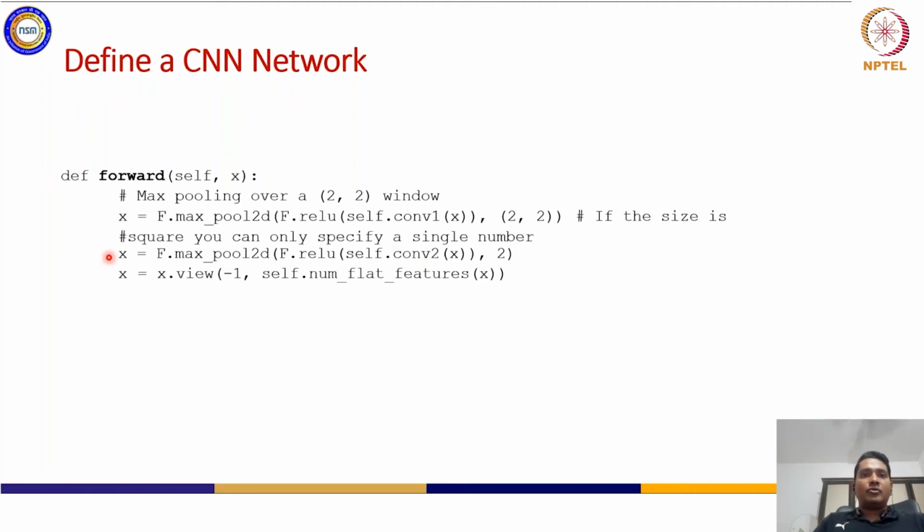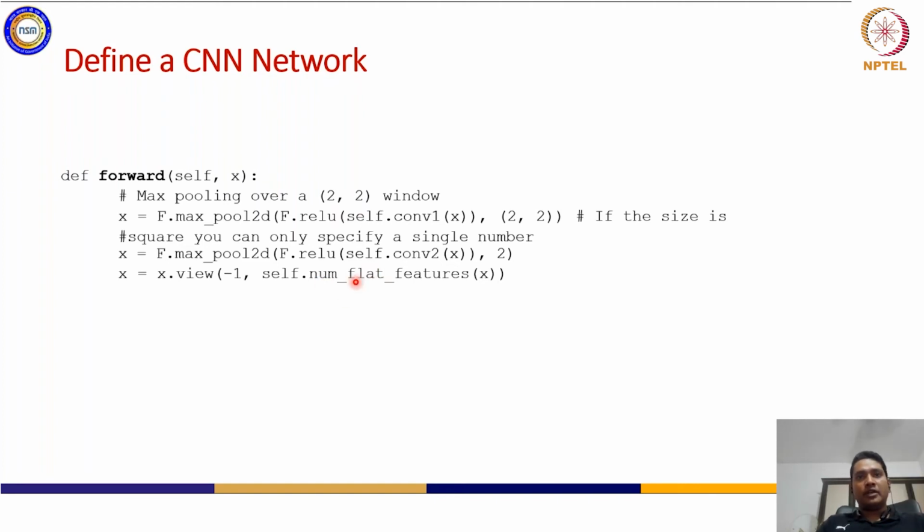And again, we are flattening this X using this view function. The view function, you remember, is used to resize this. Now we do not know what batch size is applied to this input tensor, so depending on the batch size, you want to flatten. For 16 images, what is the total number of flattened features? Convolution is a transformation from volume to volume. A fully connected layer is feature to feature. So here we need to flatten the features that are output from the convolution layers.